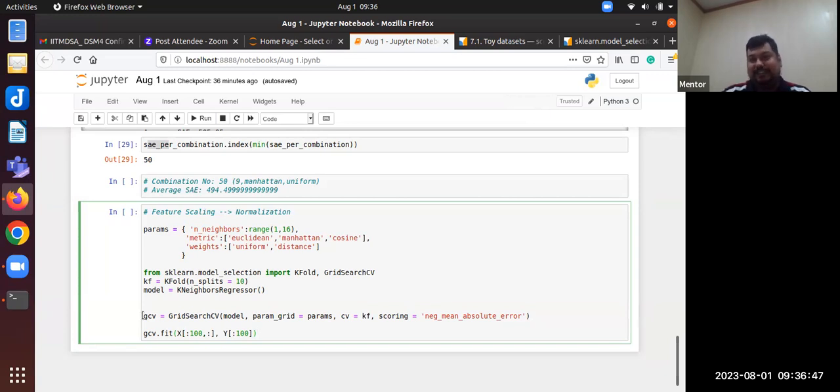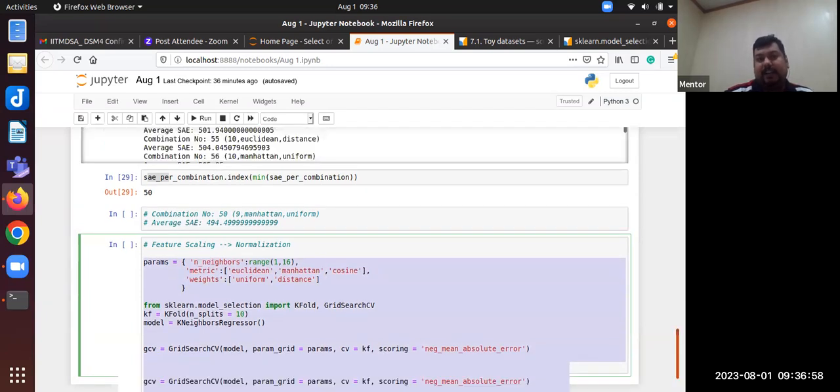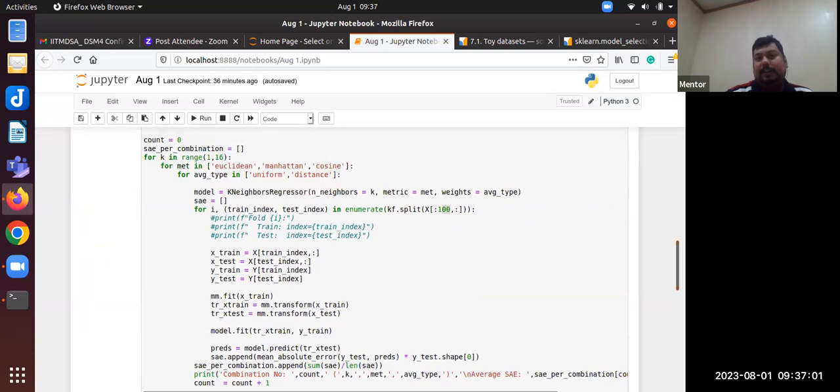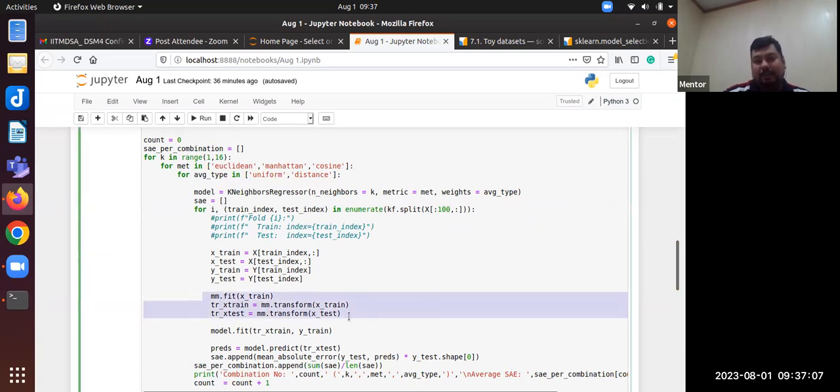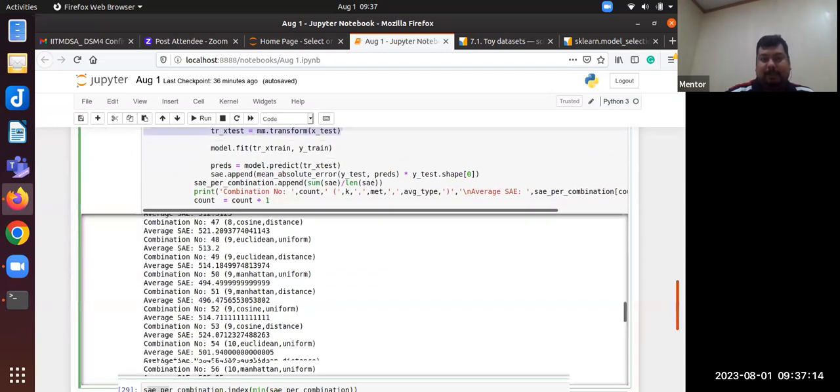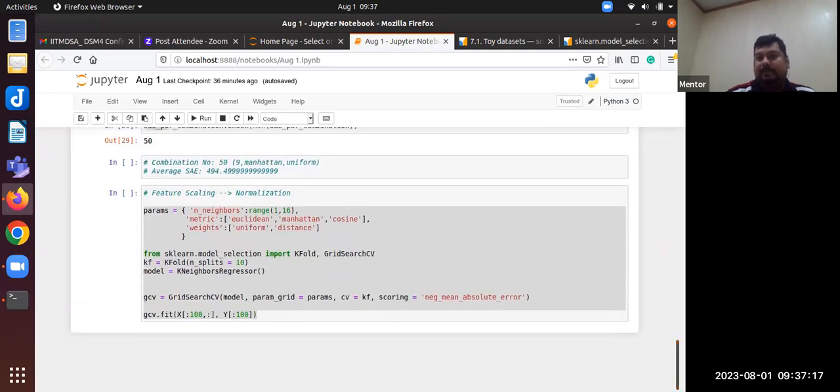Okay, now there is one catch, and there is something which I'm not doing here. What is it that I'm not doing in this code? But I did it here in this code. Let me give you the hint. What is this piece of code doing? It was transforming the data into a normalization, right? So am I doing normalization in this code anywhere? No, right? So that is the catch here.